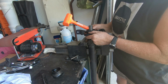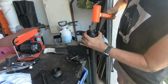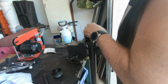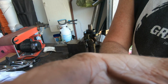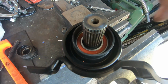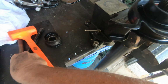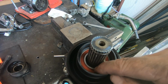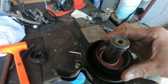Now to get the new one on, square it up on top. You may have to tap it in on the inner bearing race. It is going just very slowly, so using a drift, a small drift, preferably brass if you've got one. My brass one's a bit too big, so I'm going to have to be careful with a steel one. Just tap down on the inner race there. This is going, it's just slow.